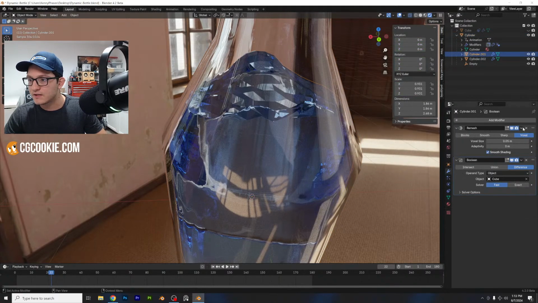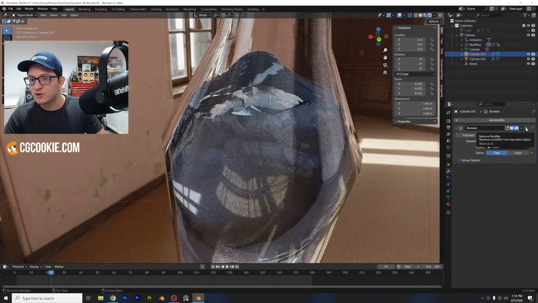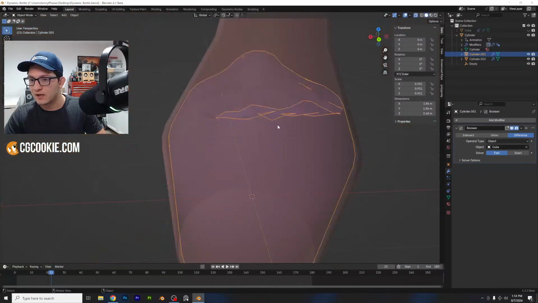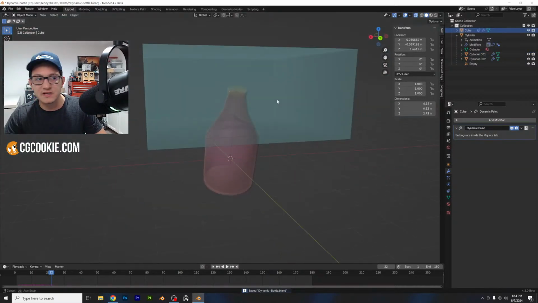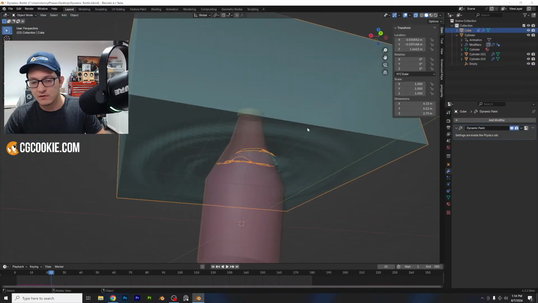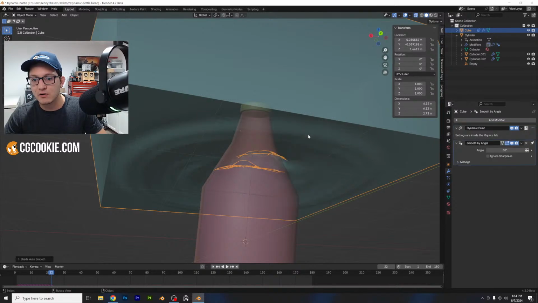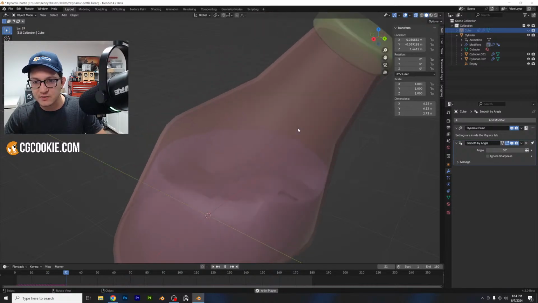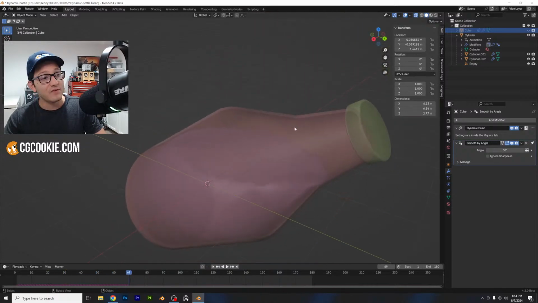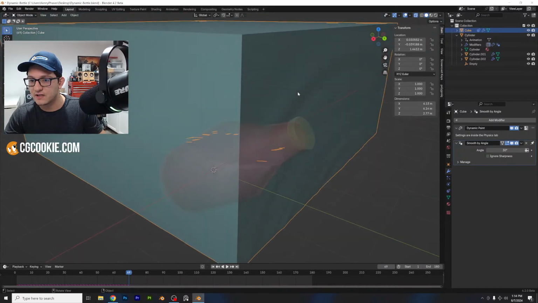The reason it looks like that is because of our remesh. Another thing we can do is get rid of that remesh. I want to show you guys what we can do to make this a little better. We're going to click on our cube, the one that has the dynamic paint on it, shade auto smooth, unhide it, and now we'll have a slightly smoother appearance to our water. And if you want it to be even smoother, you can add a subdiv surface to this.